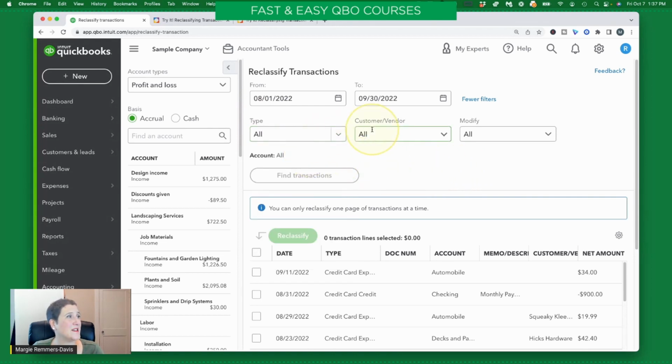And then we can narrow it down by a customer or vendor, and modify I'll talk about in the advanced portion of this exercise. Okay, so here we have just all of the transactions that are profit and loss type accounts from these dates. Okay, and in our exercise, we want to narrow this down to just Tanya's nursery.